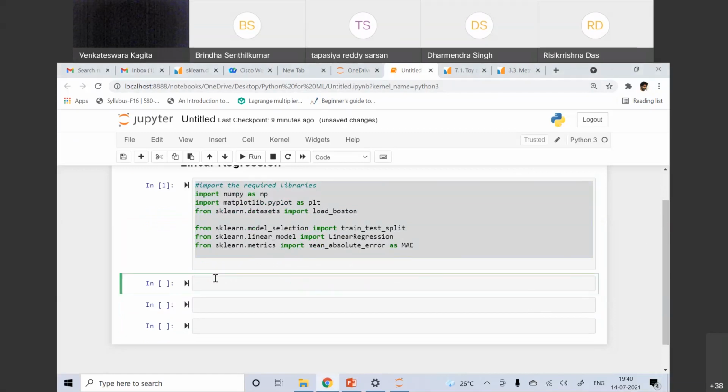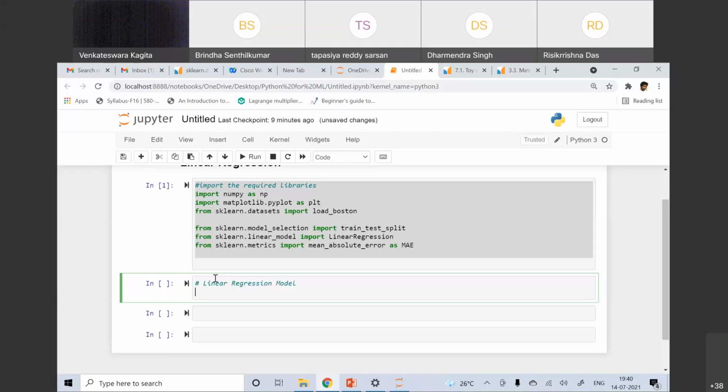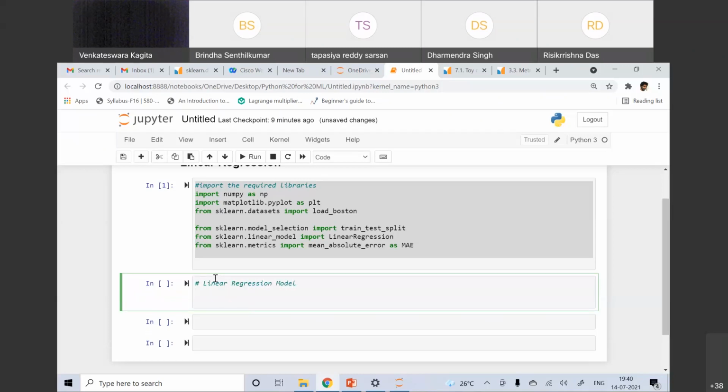Once I import this, the next task is building a linear regression model. So let me build a linear regression model. For this, I require a data set, and I said that I'm loading a toy data set from the sklearn library.